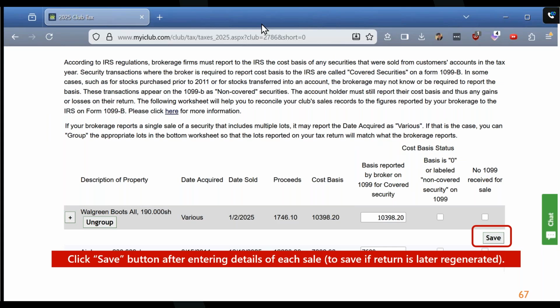And after you typed in the basis that was reported on the 1099, if you didn't save it, you'd have to redo that work. So save the work. This one is a sale of 2 lots of Walgreens, so not a whole lot to worry about, but for more complex transactions, save it, and that way when you come back to it later, it'll pick it right up and have that information, so you don't have to re-enter it.